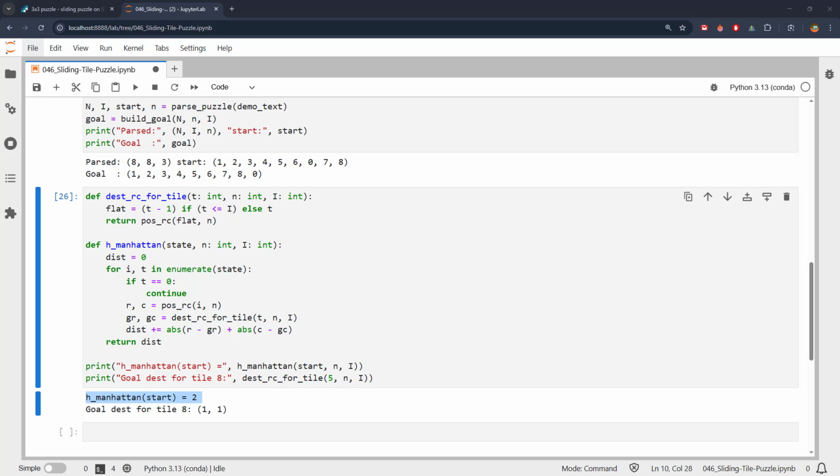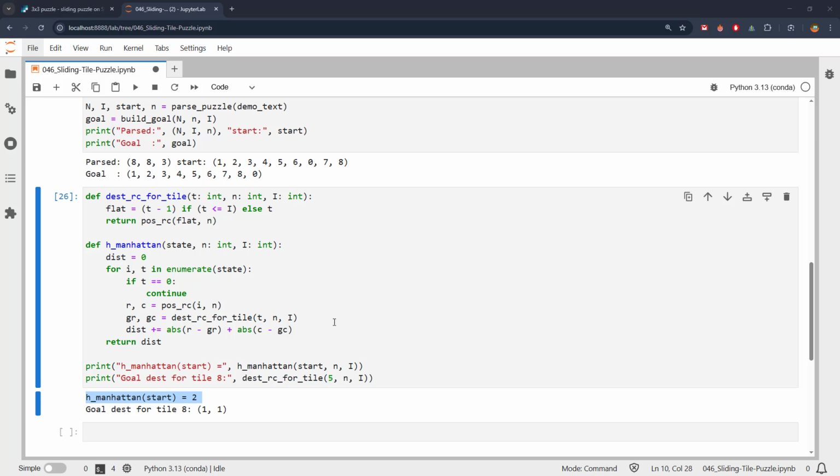It satisfies triangle inequality, smooth search, no reopens needed for IDA star. If you remember what IDA is, it's Iterative Deepening A star. And this heuristic is okay and acceptable.